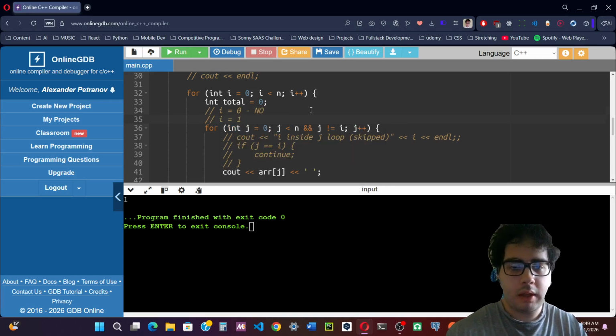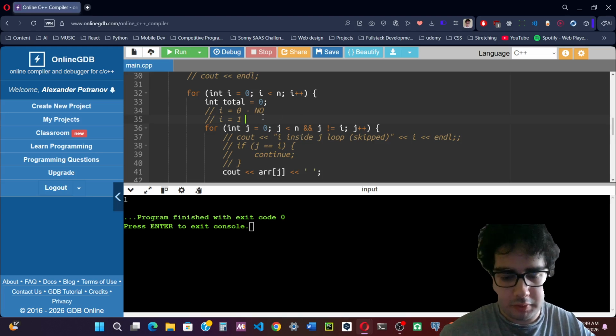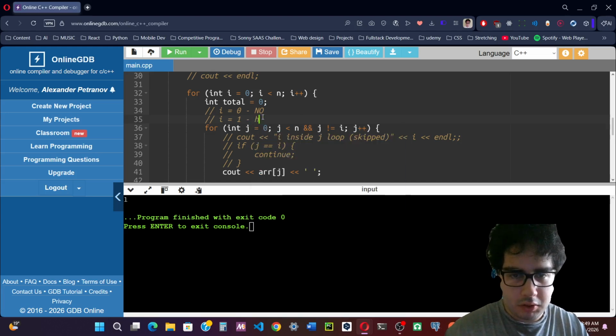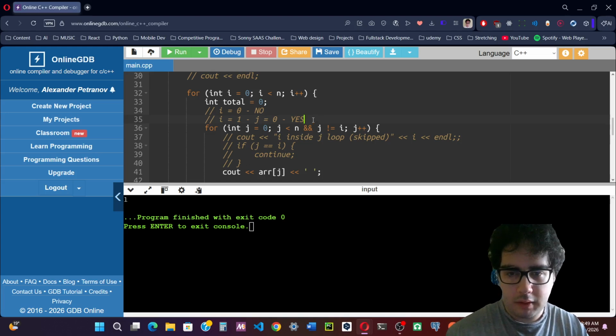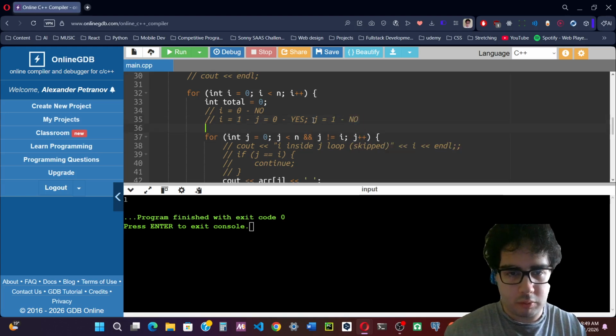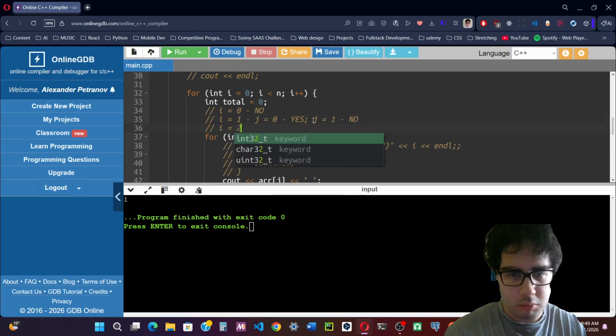So j is equal to 0, so it's gonna go in. Yes. So it's gonna print the first character, but then j is gonna become equal to 1, and then that's gonna be no, because i is equal to 1. Then i is gonna be equal to 2.